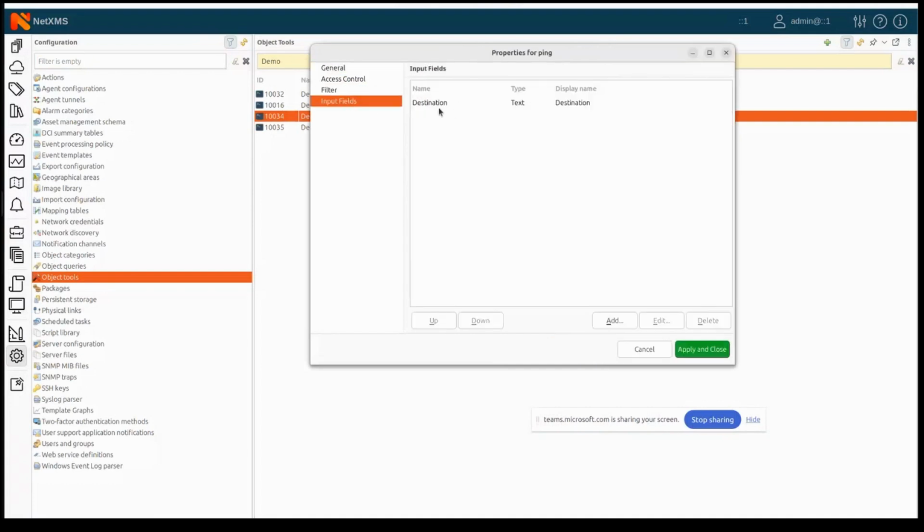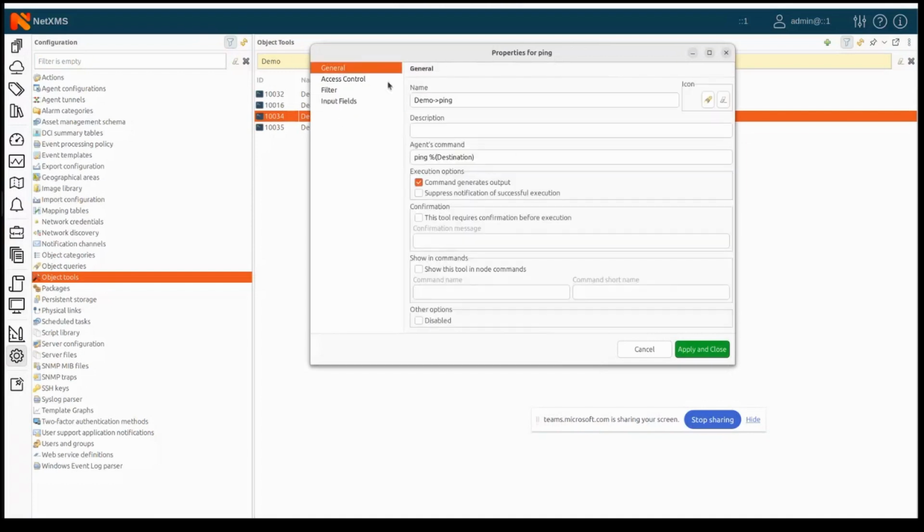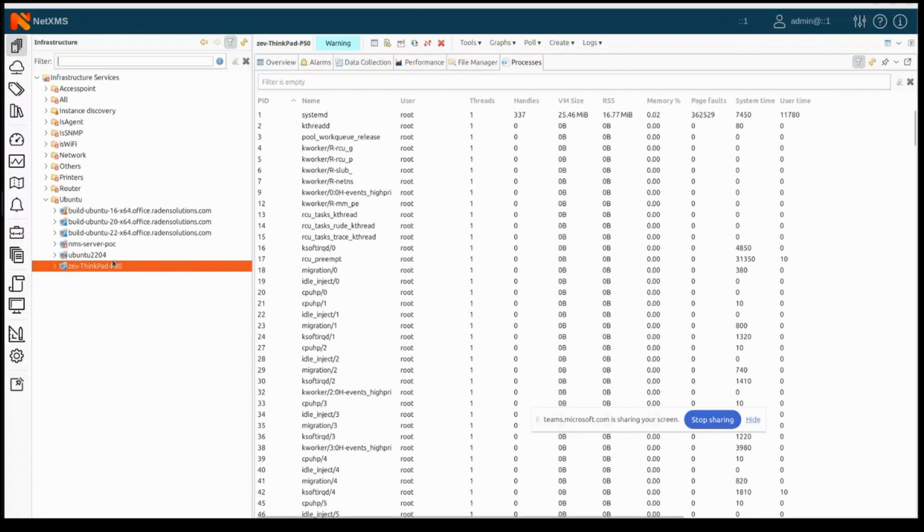And here you can see that I have added an input field, destination. And here the command is ping, and then, separated with a space, I use a macro that will be expanded to what I input when I execute this object tool.